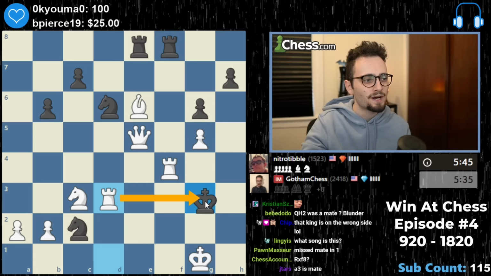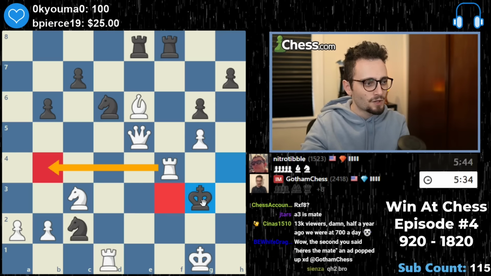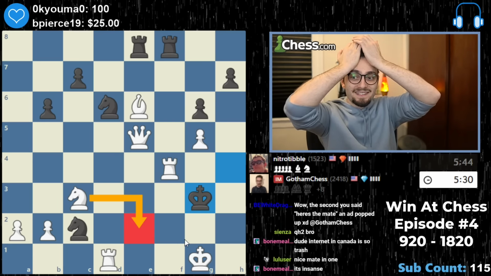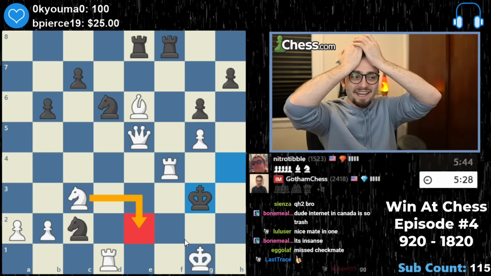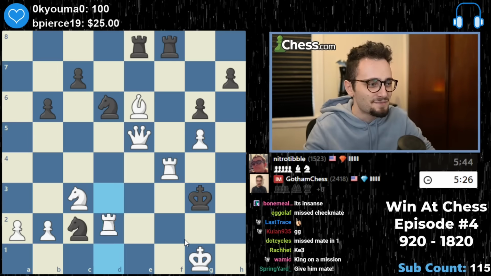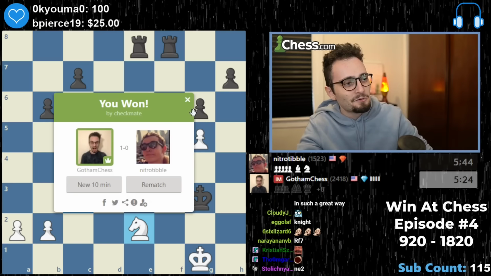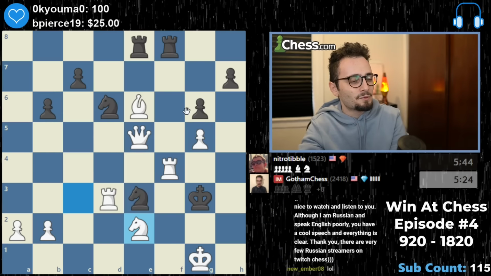Miss mate in one? Where? Where did I miss mate in one? Oh, backwards knight move! Knight e2 was mate! Knight e2 is mate in one. Backwards knight move. Oops. Okay, well, I'll play it now. Rook f7 was not... Was it mate in one?